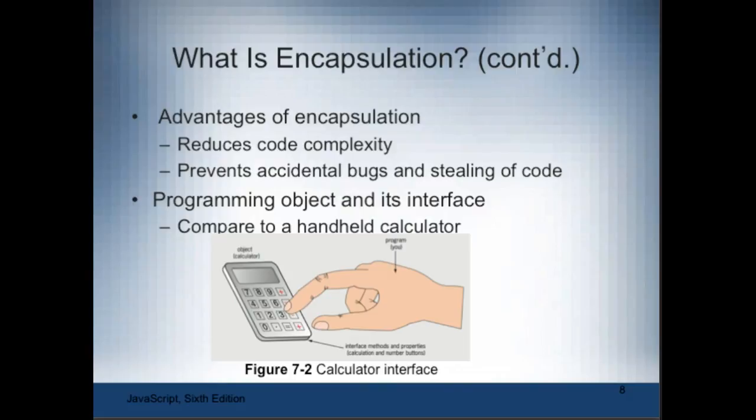Essentially, the principle of information hiding states that any methods and properties that other programmers do not need to access or know about should be hidden. By removing the ability to see inside the black box, encapsulation reduces the complexity of the code, allowing programmers who use the code to concentrate on the task of integrating the code into their programs. Encapsulation also prevents other programmers from accidentally introducing a bug into a program, or from possibly even stealing the code and claiming it as their own.